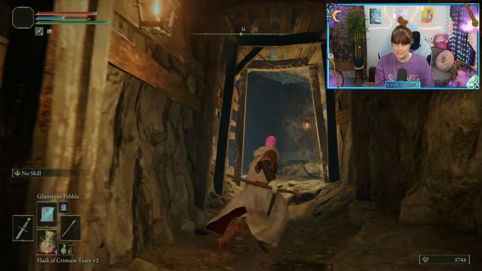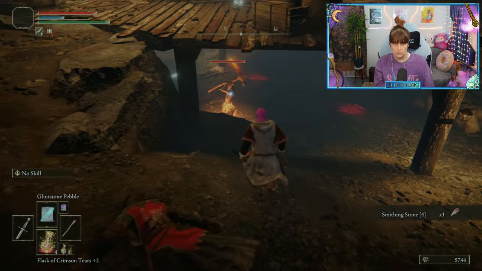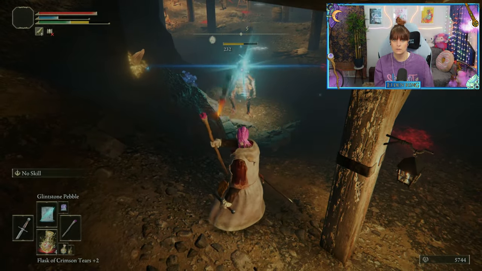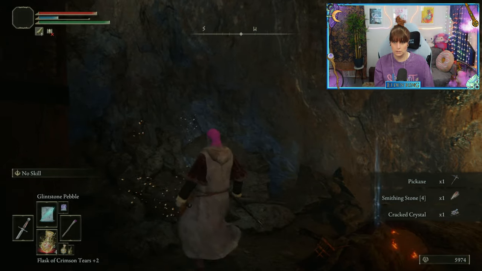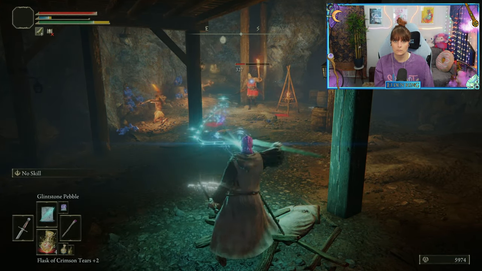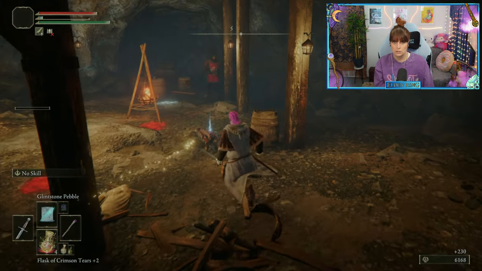Oh, I don't even need to get to Iggy so soon. In that case. All right. See how they are with a not graded weapon. Shit. Okay, that's good to know. I'm just gonna pick that up. Cracked crystal, cool. This uses slightly less FP, I think, than the rock sling, so good to use this.